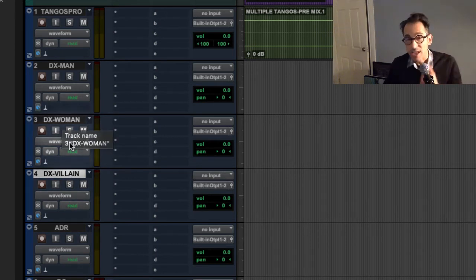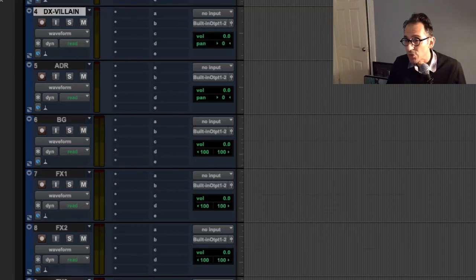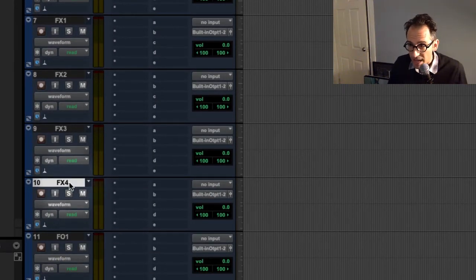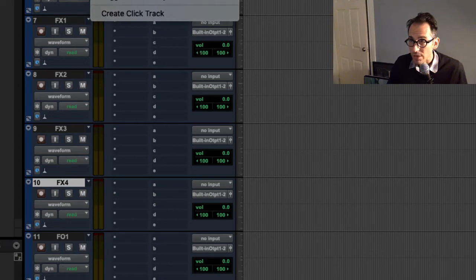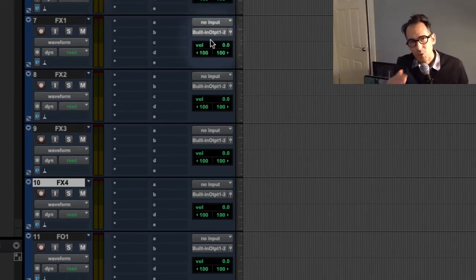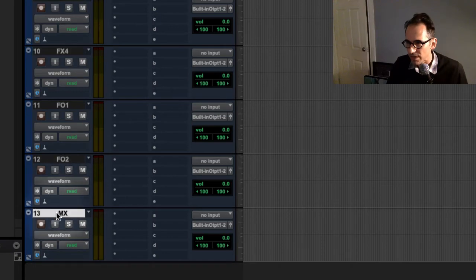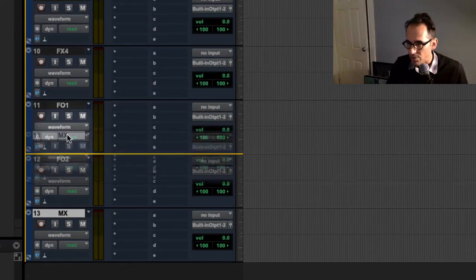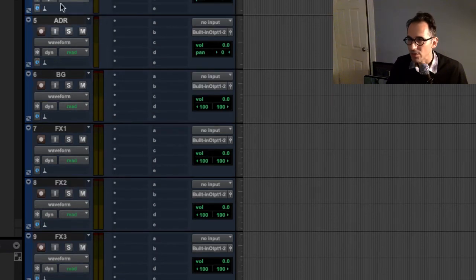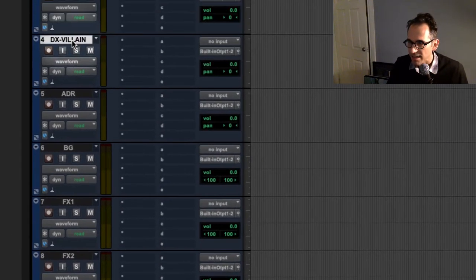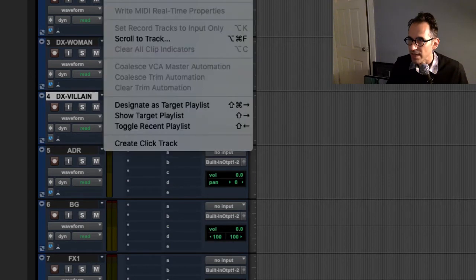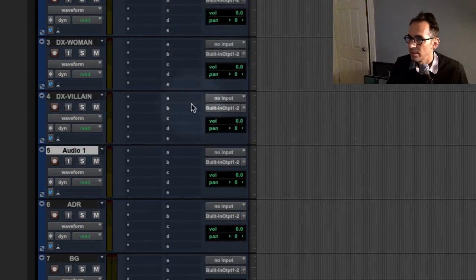So if you say, oh, I need a new FX track, you could just go to the last FX track and highlight it. And then when you go up to create a new track, it will create that track underneath the track that you highlighted. Otherwise, it'll always just put the tracks at the bottom, and you'll have to drag them up wherever you want them to go, which is fine, but it's quicker to highlight this and then create a new track, and boom, it just pops it in after that one. So I'm going to delete these because I don't need them actually.